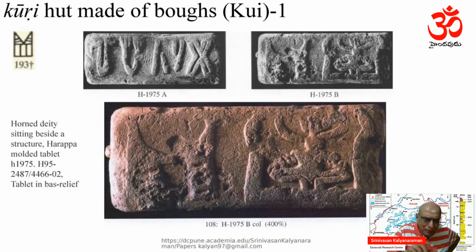So now we can see the famous sign 193, which is seen in Mangala Sutras of most Indian ladies as a symbol. Kuti, hut, house, home. Kuti also is a smelter. Kuti also is a tree. This is how the symbols are signified. And the man sitting with big horns, like that of a buffalo. Tatar, it's a buffalo horn. He's a goldsmith, brass worker. Tatar, brass. And the three twigs emanating from his head could be that of a Mandari, village headman, or Mandari furnace. He's sitting in penance, Kamata workshop. Next, please.